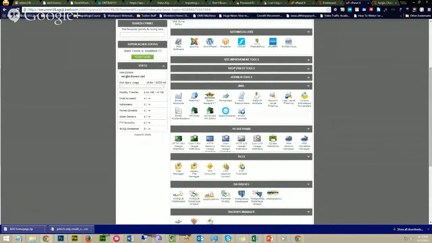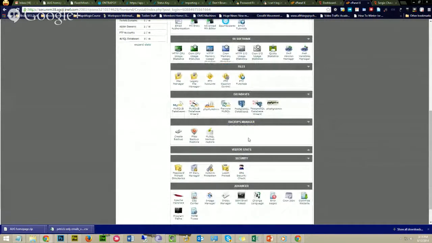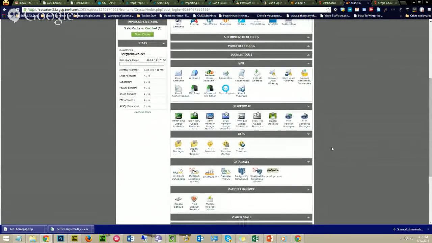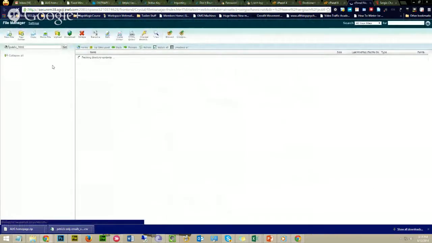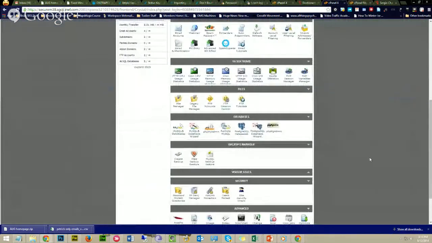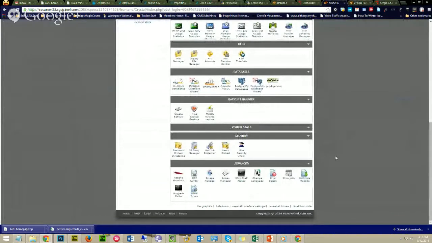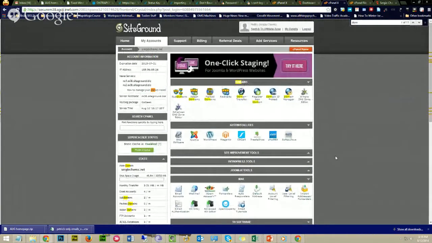WordPress tools, databases, visitors, backups. So I'm gonna go into my file manager and see what's going on. I should see an account here for, no, I'm not seeing it. So I'm gonna do an add-on domain. Let's find the domains. One of the things that I do whenever I can't find something on a web page, I just press Control F, which is find, and then we'll just find domains. So it's right there, add-on domains.